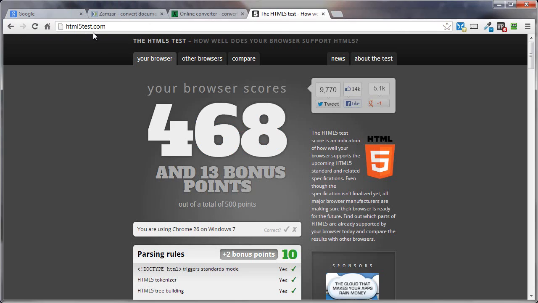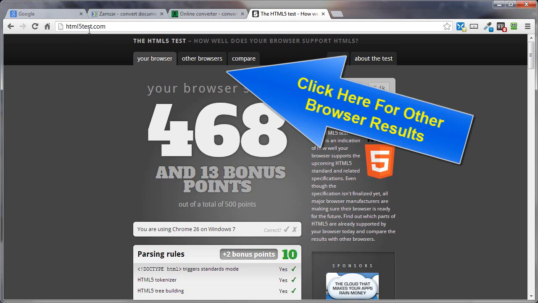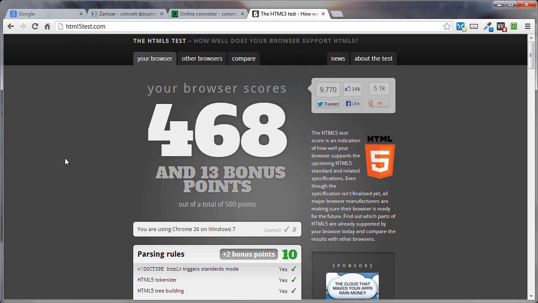Now, the HTML5 site will keep you up to date on the different formats that the different browsers support. I mean, all of them. For example, this is the Chrome browser, and if you were to bookmark this and use this on your different browsers, and by the way, if you're a web developer, you should have more than one browser installed on your computer. Frankly, I would suggest at least 4, the 4 big guys: Chrome, Firefox, Internet Explorer, and Safari. You may also want to include Opera in there, but that's totally up to you.